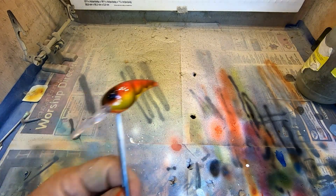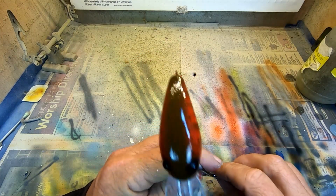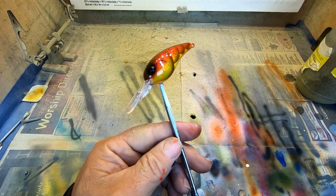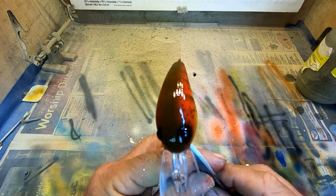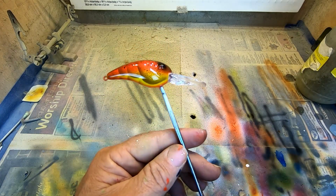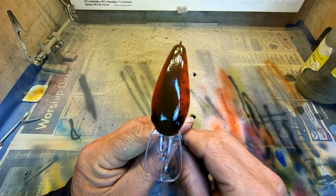Again, give you a look at that bait. Once that clear coat's on, it's got a nice, simple, even coat. You can set that in a room temperature house for 4 or 5 hours and it'll be rock hard. And you could still come back, scuff it up and put a little bit more on if you've got a very tough finish that you wanted to cover up even better. But for the most part, this one does it for me, and it has held up extremely good.